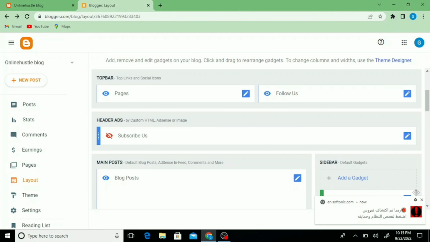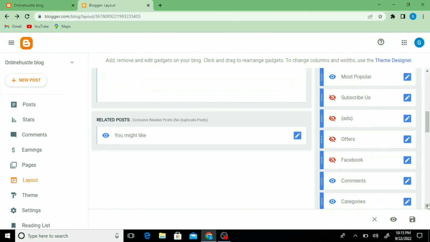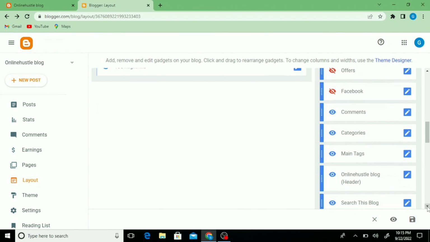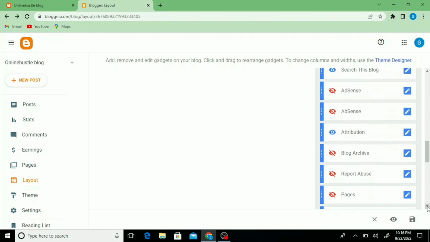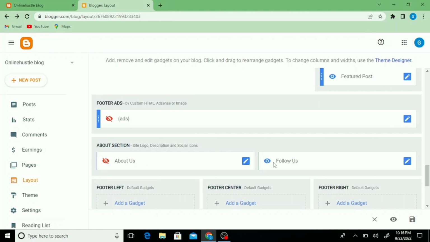Me, I just prefer keeping it simple. That is why I just turned off all these things, offers, Facebook, everything. But it depends on you if you want to use all these features. But to me, I need to turn off everything like this ad, follow us, and all the rest.